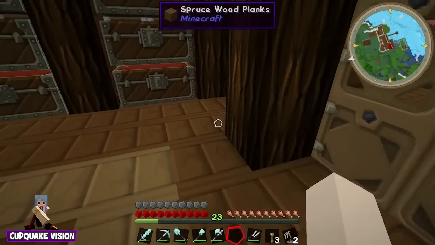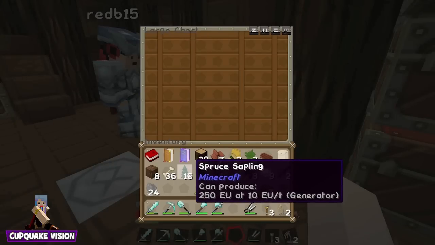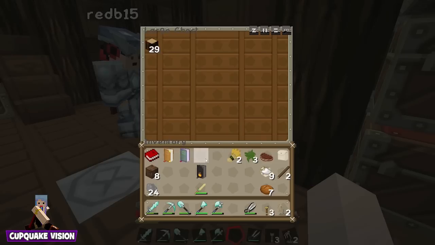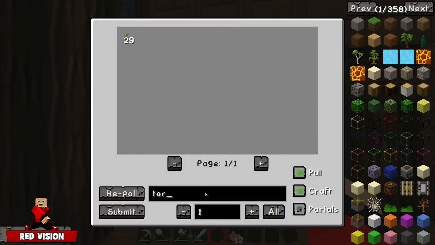Thanks, babe. You have any stuff you want to put in here that you don't need? I mean, I guess I don't need the trees right now. I'm not going to be using them. It makes it so much easier, right? To just dump all your stuff and then just say, hey, I need this. Yeah, like, hey, I need some torches. Oh, yeah, I'll get all 29. I need more torches too. Do we need more charcoal? Maybe we could just make some.